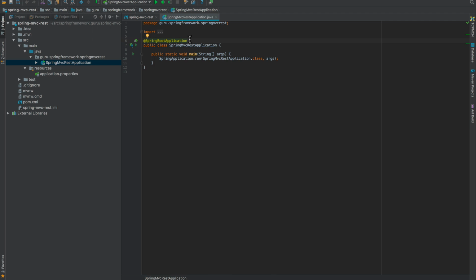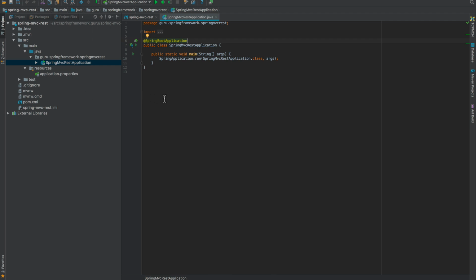I'm not a big fan of that. I like to keep my configuration separate. I just think that's a little more tidy to do in your organization. But one thing that does trip up new people to Spring Boot is this class is going to do a component scan in this package and down. So if I were to create something, a Spring component in just guru.springframework, this class would not pick it up. So I'd have to tell it to specifically look there. But everything that we're going to do today is going to be working from this package. So it's automatically going to pick that up.